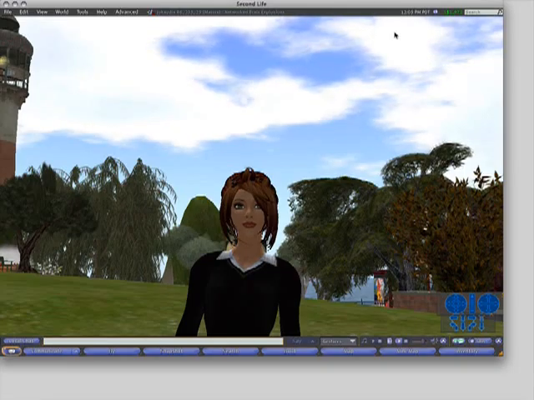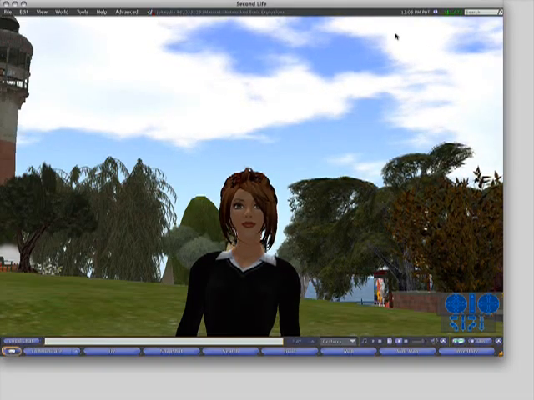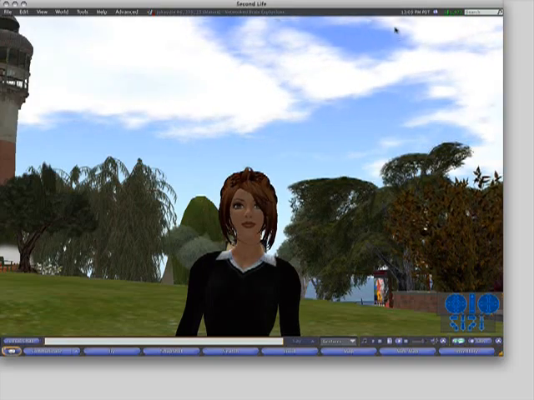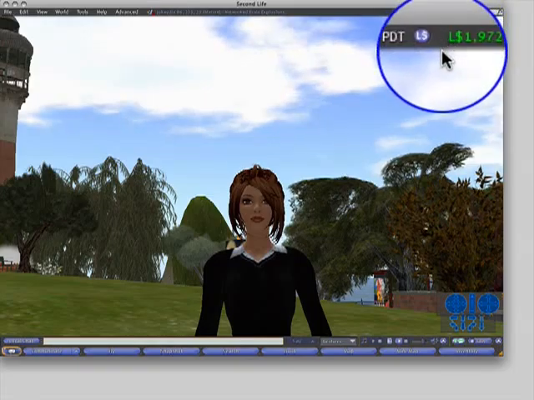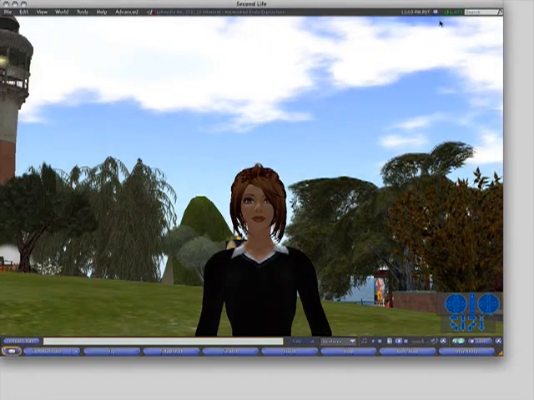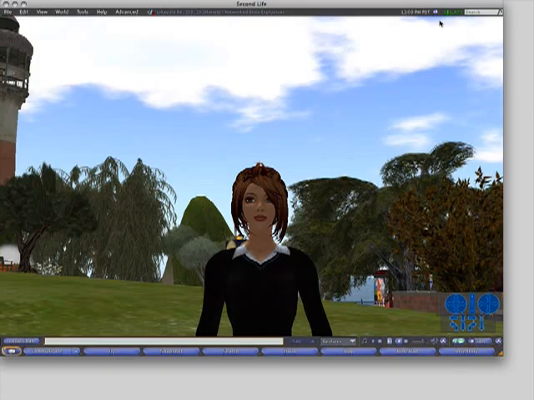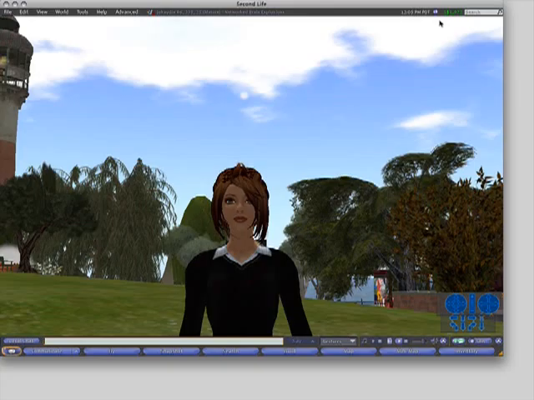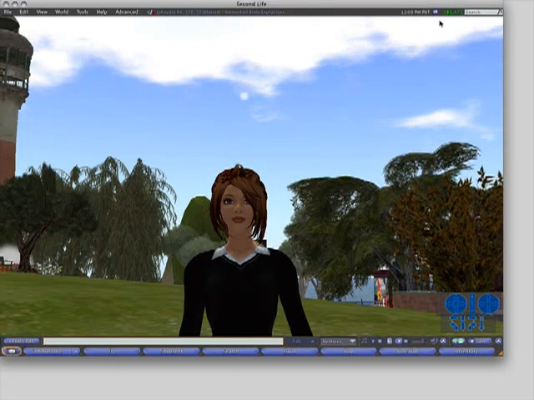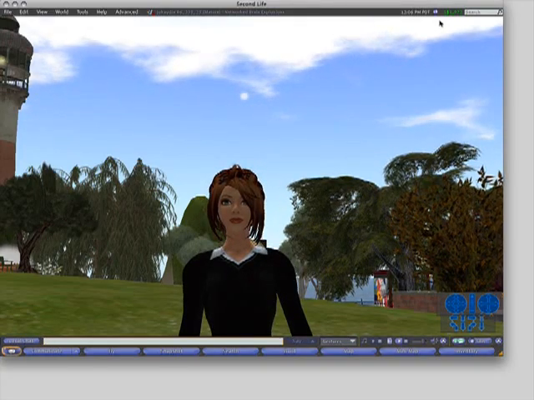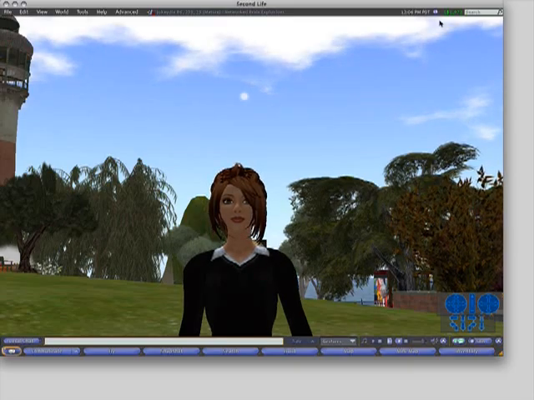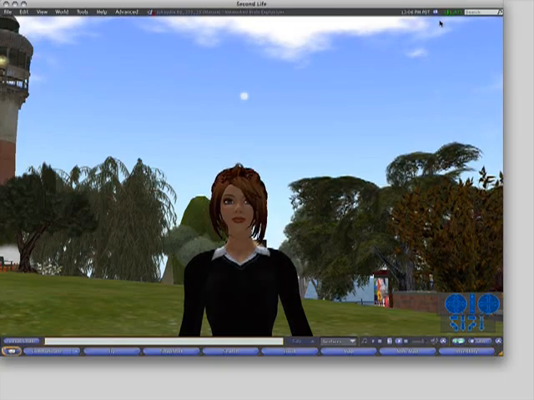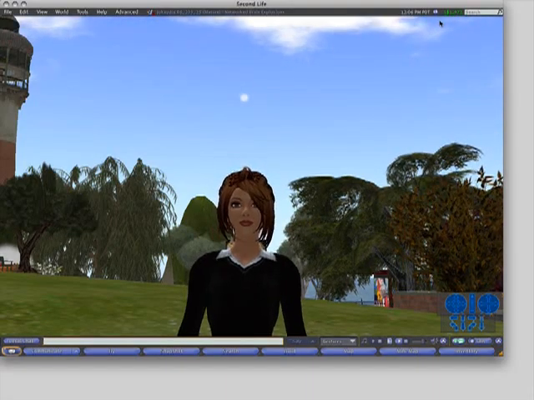Second Life is on Pacific Daylight Time, so if an event start time is listed as Second Life time, you'll know how to do the conversion. And to the right of that, green numbers indicate your current Linden balance. Lindens are the unit of commerce in the Second Life world. There is an economy in Second Life. The translation is $273 to the Linden dollar, and right now, probably in your Second Life account, there will be 0 Lindens. You can always buy Lindens if you'd like, using a credit card or a PayPal account.